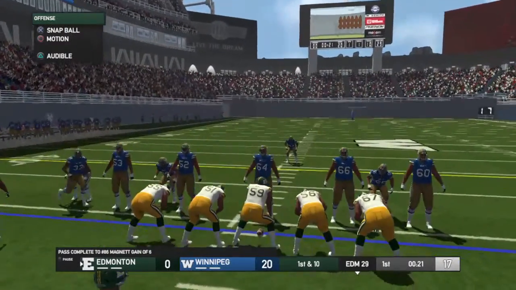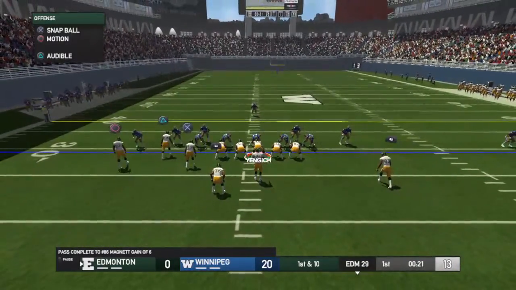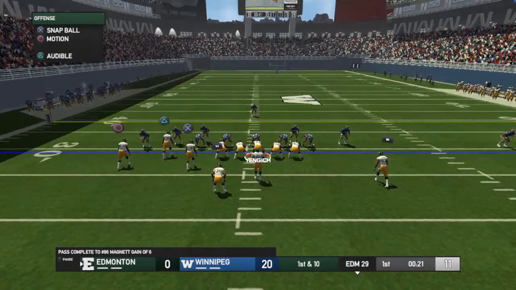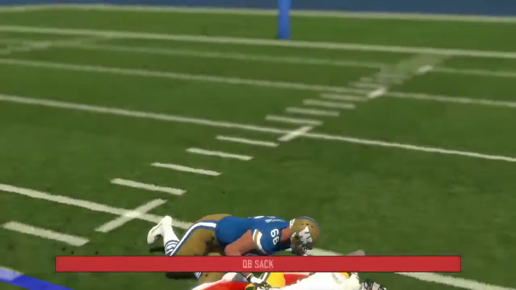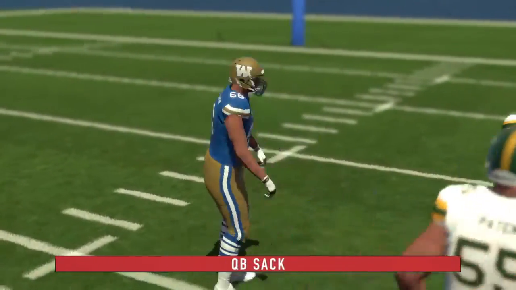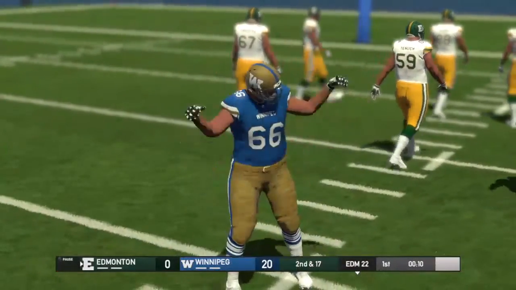Now there's been that many completed passes for a quarterback sack. See what I mean? Not looking good for Edmonton so far.